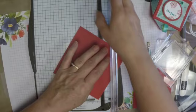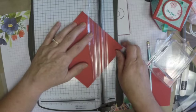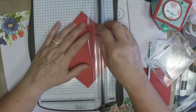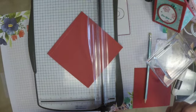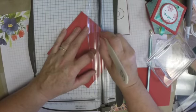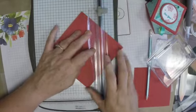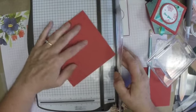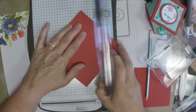Okay, and so now I'm going to get my cutting blade out of the way again, and I'm going to line these 2 little dots up centered, and I'm going to take my scoring tool. Actually, you know what I'm going to do is use my bone folder, and I'm just going to score between, oh, actually, I can do the whole thing. I'm just going to go like this. Score the whole thing. So now I'm going to do that again on all 4 sides. I'm going to lay this down so I can see. I want that centered. I'm just going to score. And I'm going to score.